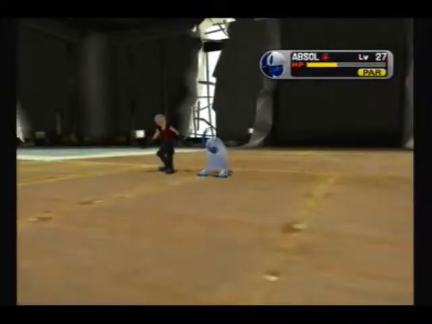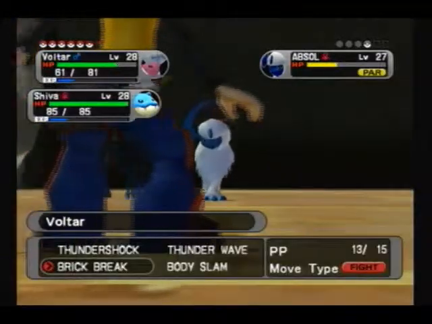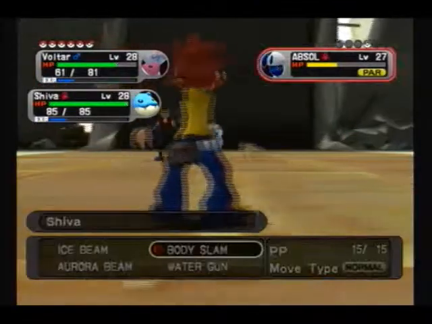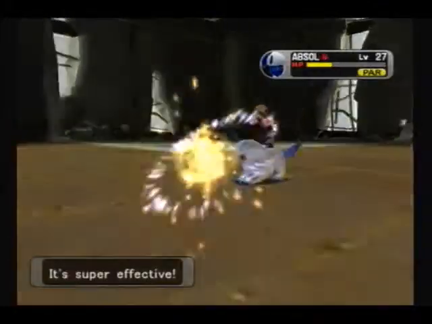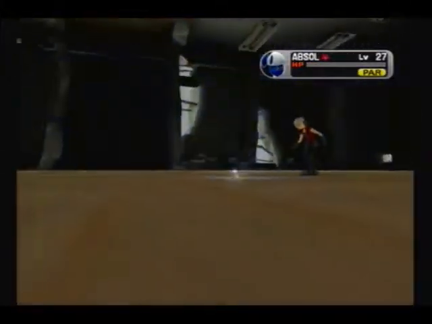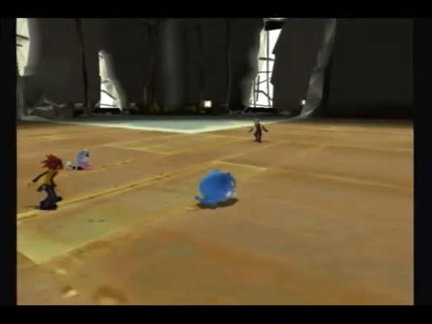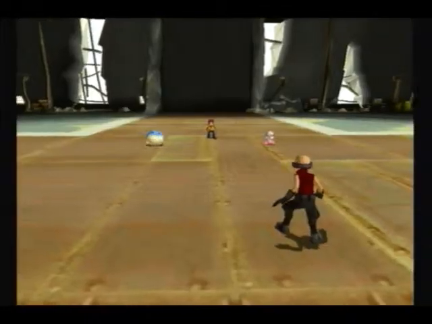I like Absol for 2 reasons. One, its appearance, as I've mentioned before. And second, its ability, Pressure. It makes it so that the foe uses up 2 power points when it directs an attack move towards it. And that's always useful. Draining the foe's power points is always, always recommended.